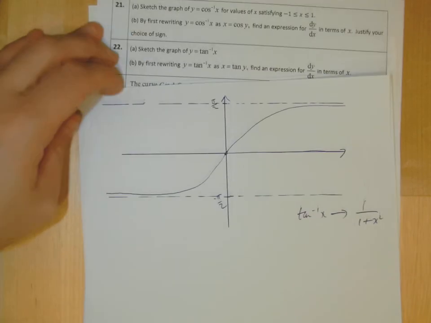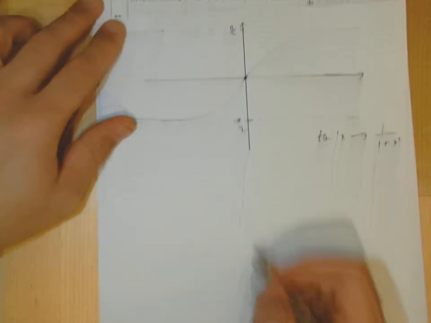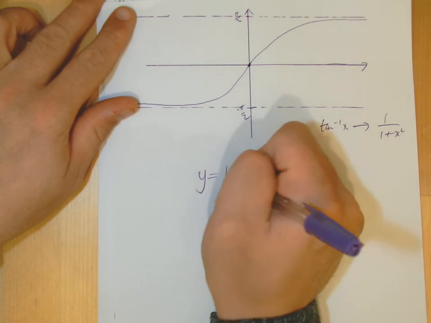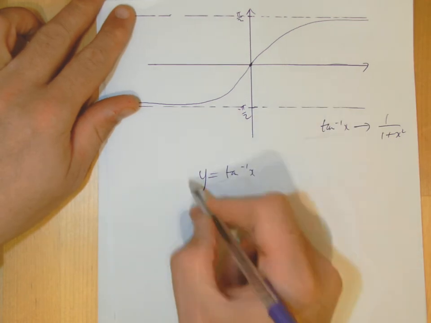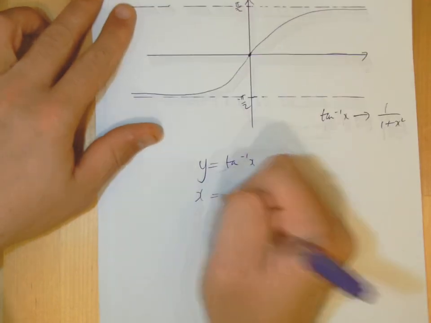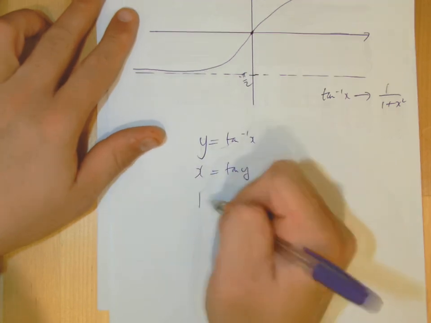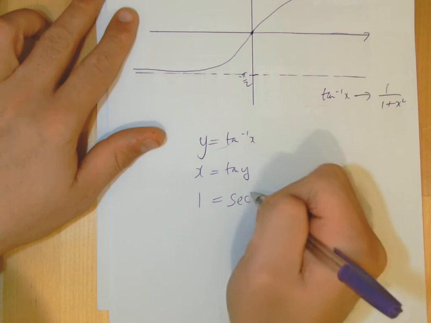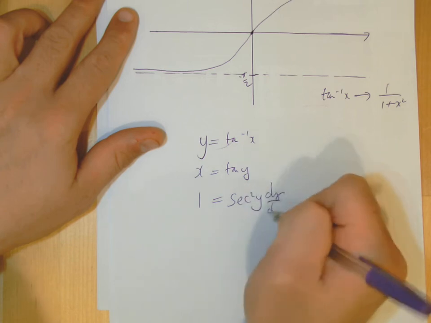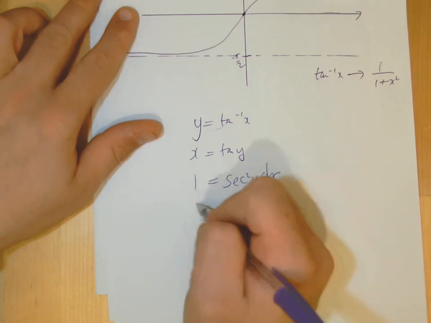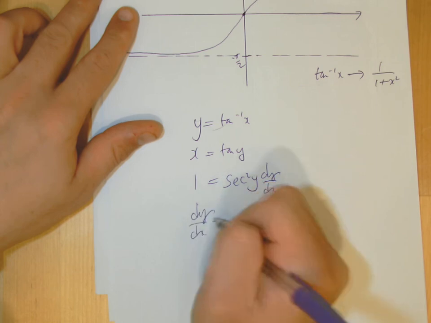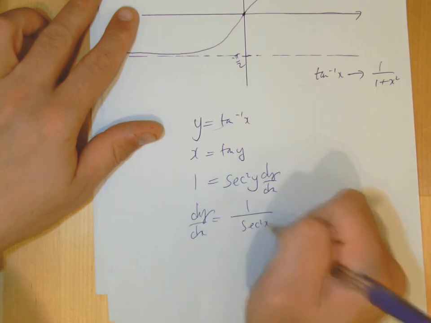Part B is really nice, right? You don't have to justify anything here. So basically, to differentiate this, it says, doesn't it, take the tan to the minus 1 over, so you get tan y, so x equals tan y. Differentiate, it's really nice because x becomes 1, tan y becomes sec squared y dy dx. So you get then dy dx equals 1 over sec squared y, okay?